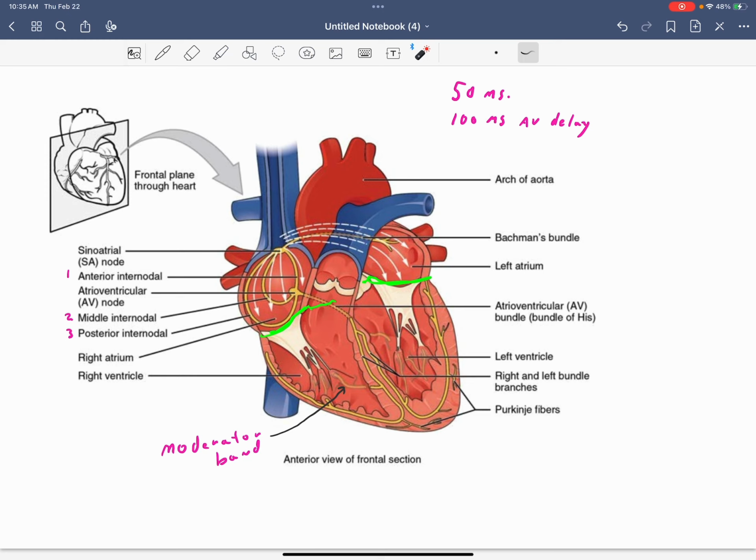And there are some other videos out there about the general anatomy of the heart that I put together. So if you're not sure of all the valves and all the different structures, please check out that video.